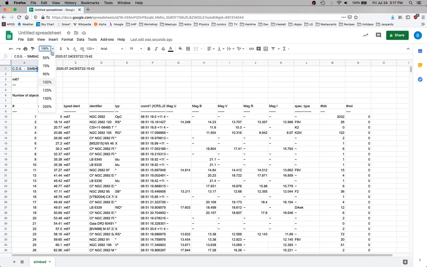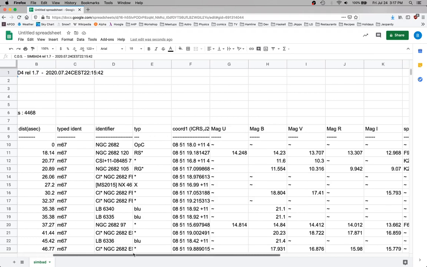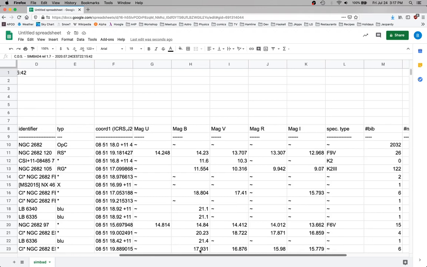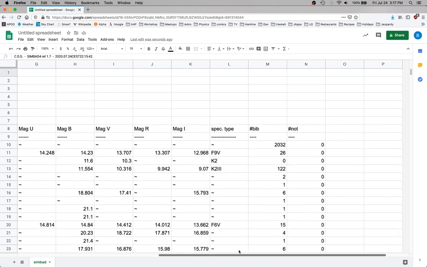Let me zoom in a little bit so you can see more clearly what I'm doing, but I've got a lot of info in this spreadsheet. First few rows are just sort of an overview. I don't really need that, but I'll just leave it the way it is. And then I have a whole bunch of columns. First column is just a number. There's some other columns with names of stuff in here and coordinates. But to make my plot, what I need are these magnitudes. And I only want to plot stars where the magnitudes are actually known. I'm going to look at the V magnitude and the B magnitude. So the vertical axis in the plot will be just the brightness of the star, and I'm going to use the V magnitude for that.